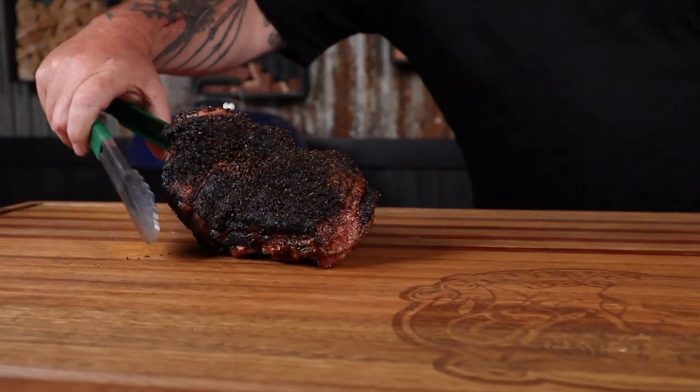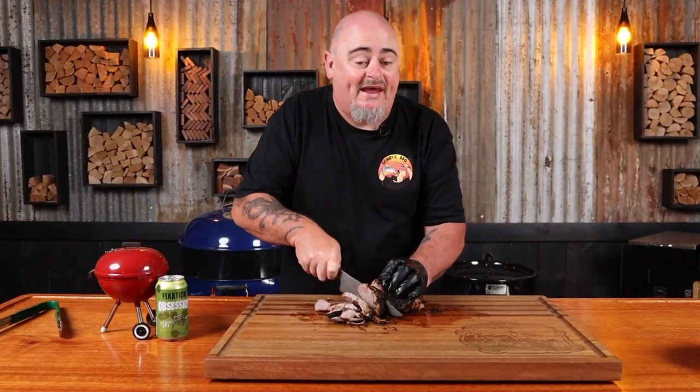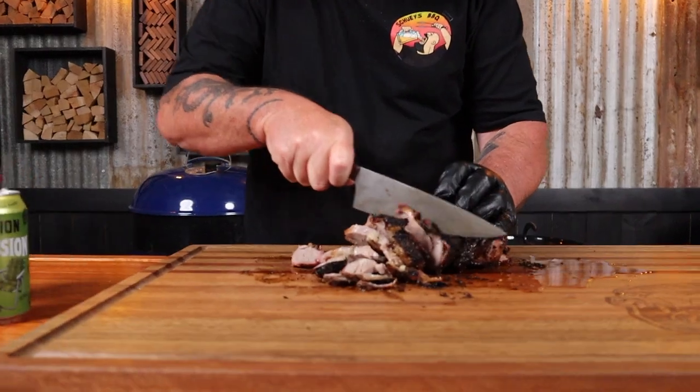That's it — the lamb is ready. So all we need to do is get it off the grill, and that smells absolutely incredible. Those of you who have watched my videos for a while know I like to let lamb rest longer, so we're going to let this rest for 30 minutes under some foil. Now, I know some of you want to know the internal temp — kebab meat does not want to be pink on the inside, so you want to push it a little further. I took this one to 75 degrees Celsius internally.